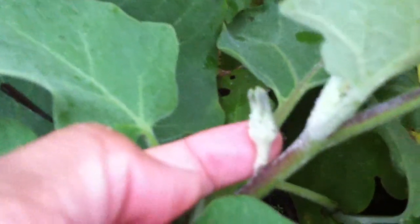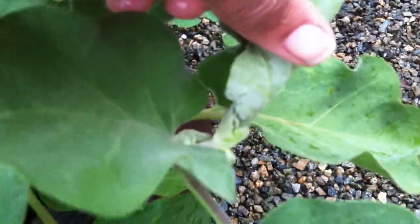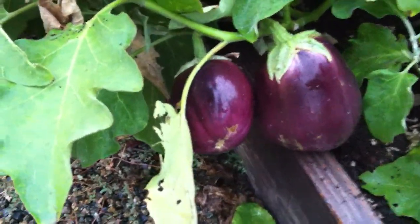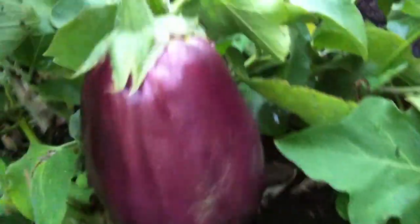Let me see, this is a little one, the beginning of another eggplant, and here's another one — the beginning of an eggplant — and there's lots more on that bush. Here's a couple here; I just sort of pulled them away and they're kind of resting on the side of the bed. And oh, here's one here which I think I better pull off too.